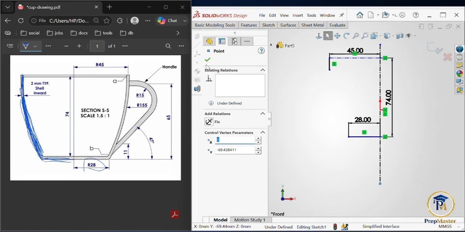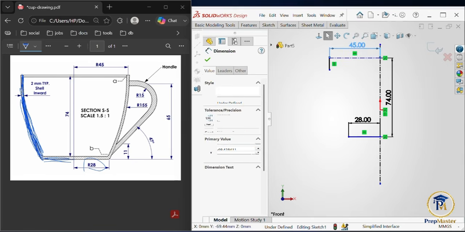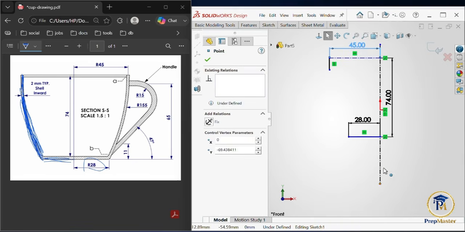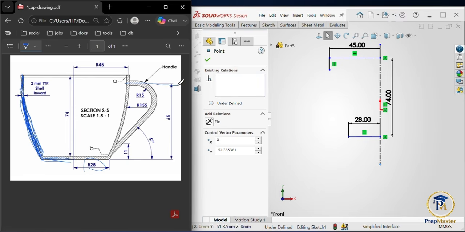So what is remaining for us to do is to let me reduce this line a bit so I can zoom in. Click on F. It's better like this. So we've drawn this, we've dimensioned. So what's now the length of this line? From the drawing, they give us the height from here to the bottom at 65. And if we trace it out like this, we see that they connect. So 74 minus that 65 should give us the height of that vertical line.